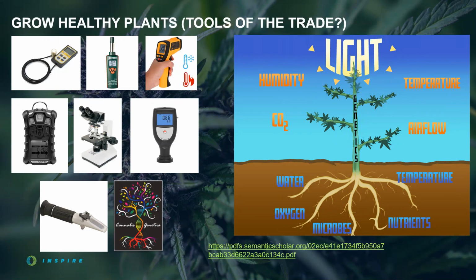You'll need some sort of microscope to take a close look at bugs, eggs, and leaves. Sometimes you can even get away with a camera, a microscope app. Then you need some sort of water activity meter to determine whether or not your product is safe for final packaging. And lastly, one tool that I like to use is a refractometer, which essentially measures brix in the plant. This is a trick I learned from commercial gardens that grow grapes in Northern California: if you can get your brix level above 12, it's going to be really hard for bugs to eat your plants. So the healthier plants we grow, the less susceptible they are to pests and pathogens.